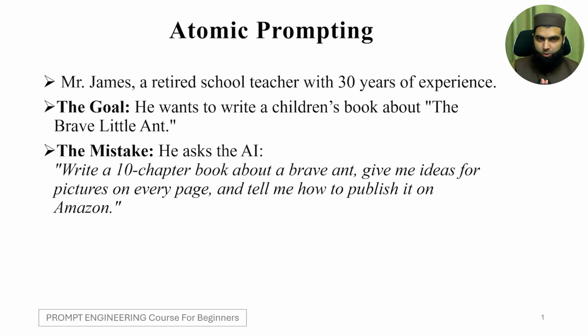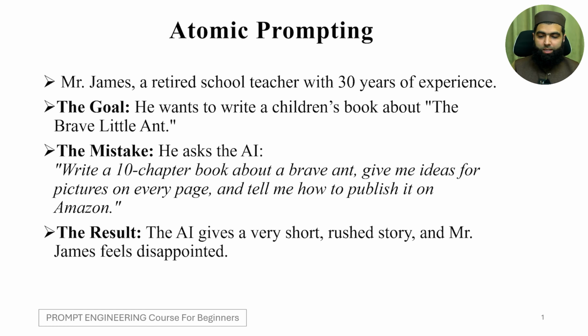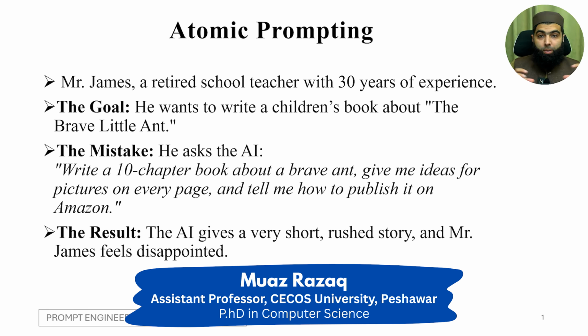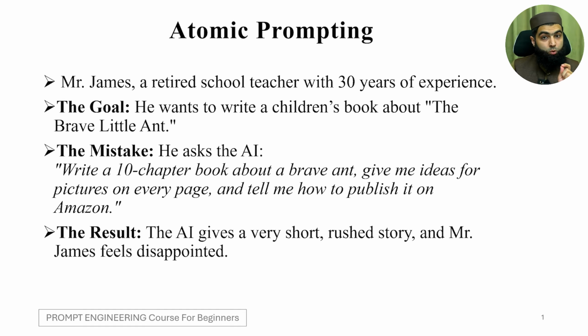Now, just pause this video for a moment and look at this prompt. What do you think is the problem with this kind of prompt? Okay, if you have paused and thought about it, you will have realized this prompt is actually combining several different stages in one single prompt. Due to this, the AI will give a very short, rushed story because you are asking a lot of things in one single prompt.